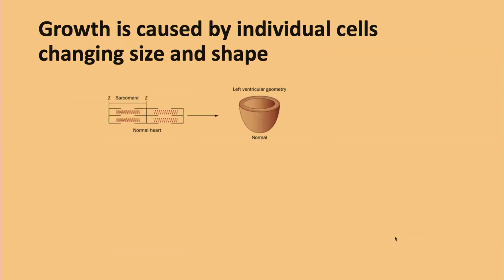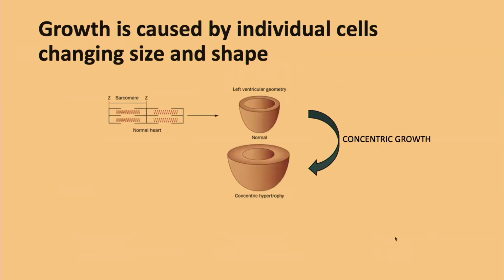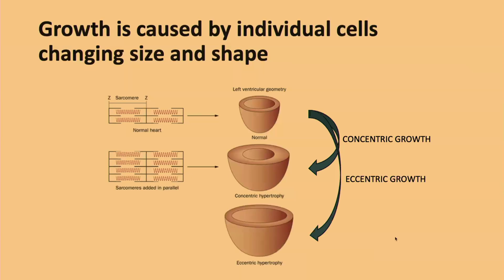Then I like to think of the cells as a bag of springs. The reason I like to visualize it this way is that if you take a spring, stretch it out, and release it, it's going to oscillate back and forth, and that's kind of what the heart does when it's pumping all day. But then you can have concentric growth, which is a thickening of the heart wall, and that is like adding springs in the cell in parallel. Or you can have the opposite, eccentric growth, which is a thinning of the heart wall, and that's like adding springs in the cell in series.